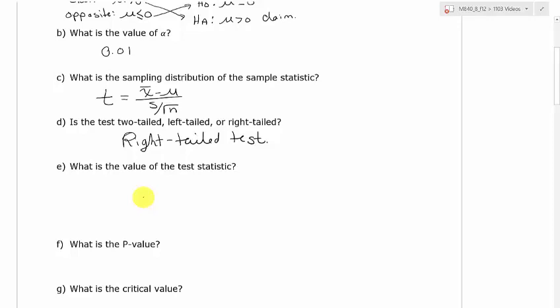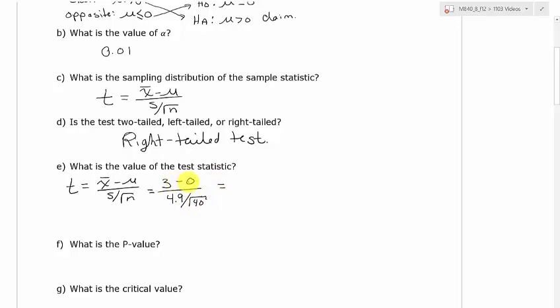The next part, what is the value of the test statistic? T is equal to x bar minus mu over s divided by the square root of n. The mean for this problem was 3. Mu is 0, so that's what we're testing. This is coming from your null and your alternative hypothesis, the 0 is. The 3 was from the sample. And then our standard deviation from up in the problem was 4.9. And we had 40 test subjects, so we're dividing by the square root of 40.